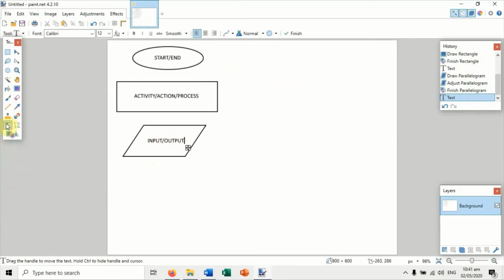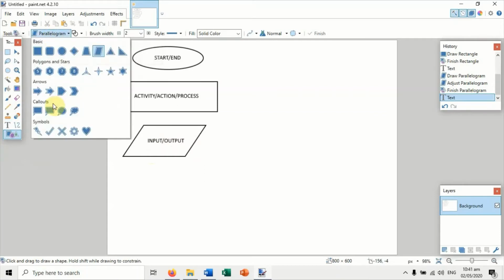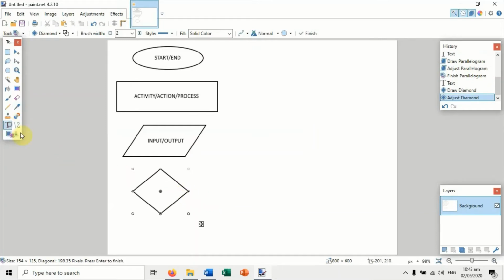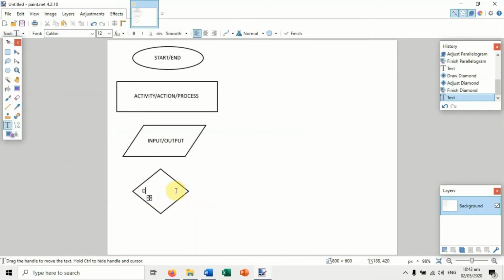Next up, we have a diamond. The diamond here represents what we call a decision. In other words, if you come across a point in your system where you can have multiple possible processes or outputs, that will be represented here.